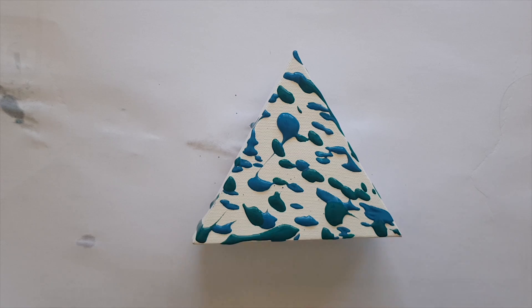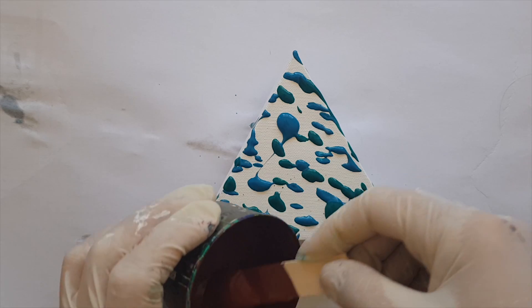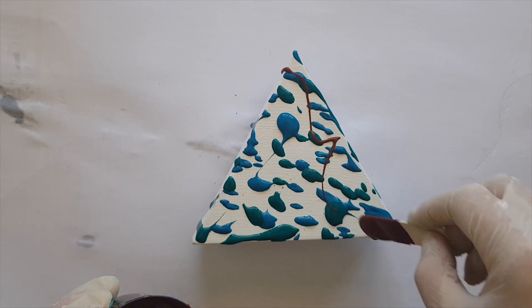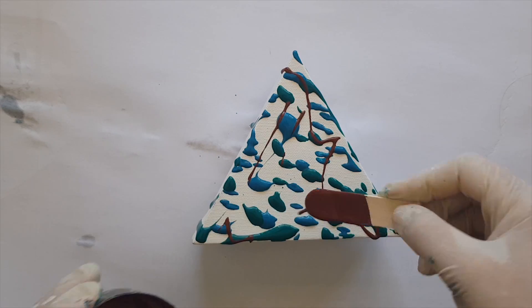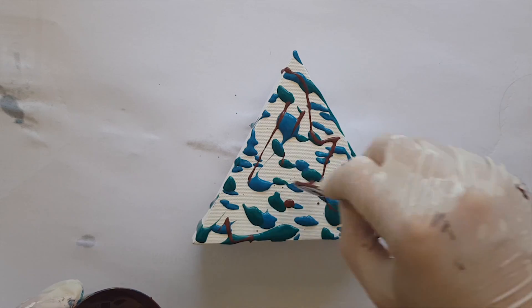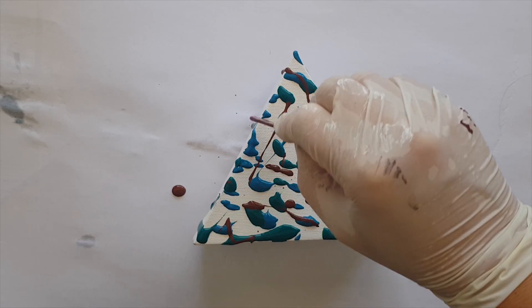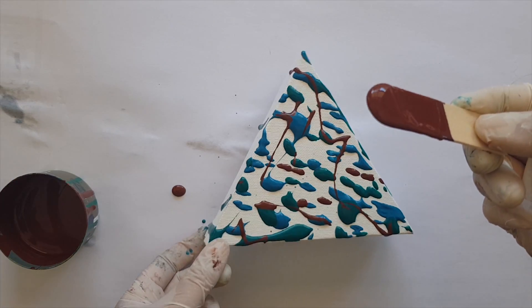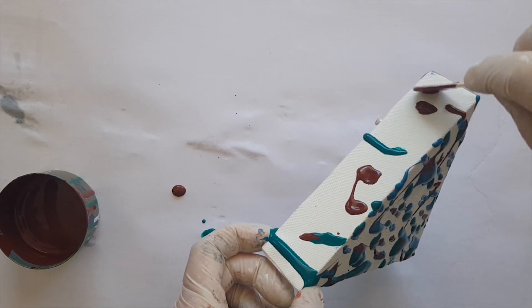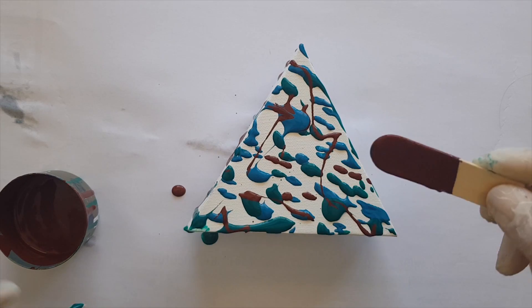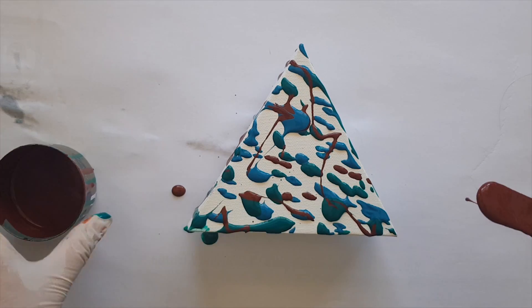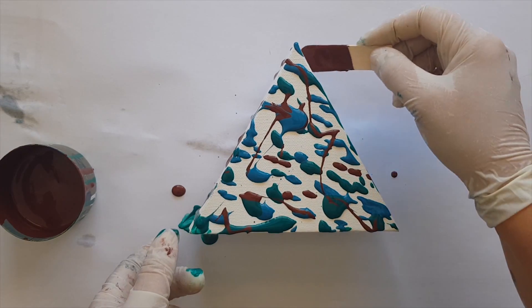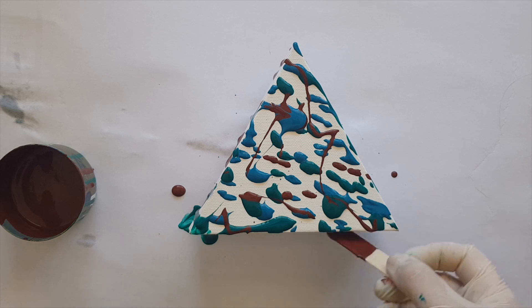So here we are, topping the colors that I used in that painting onto this canvas. This is a little triangle canvas. It's actually being recycled. I have used this one before and washed it off because I didn't like it. And I'm just dib dib dabbing.